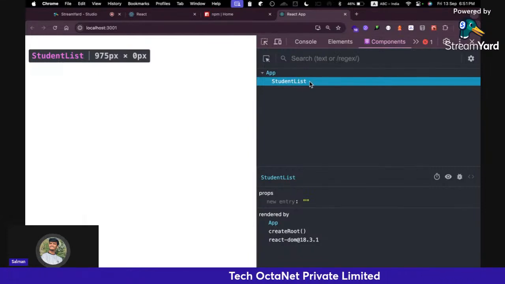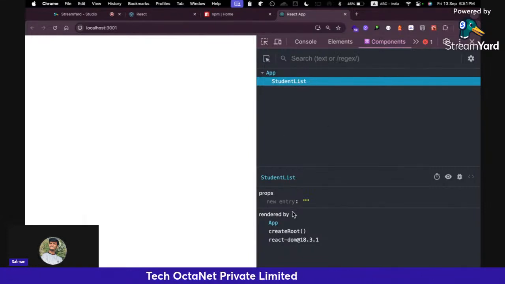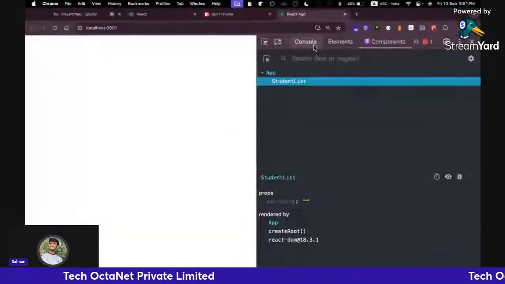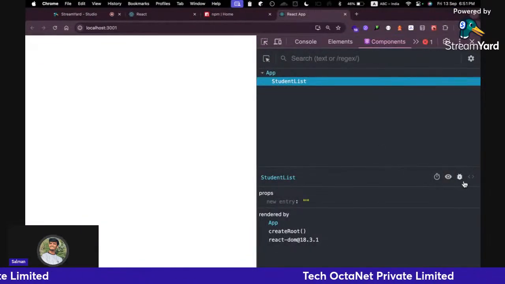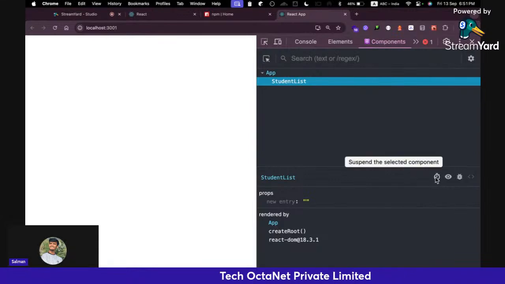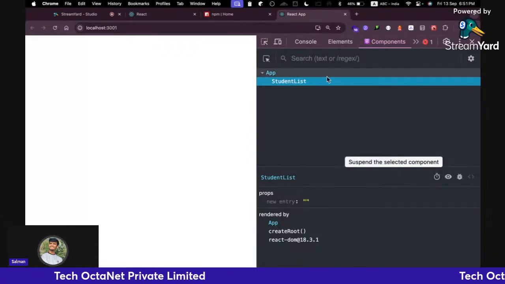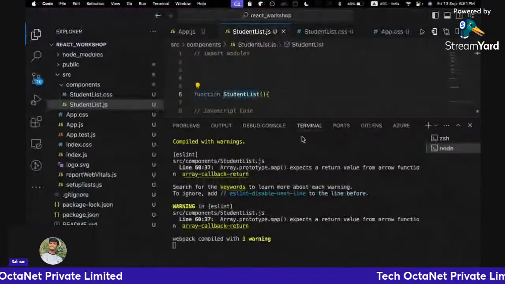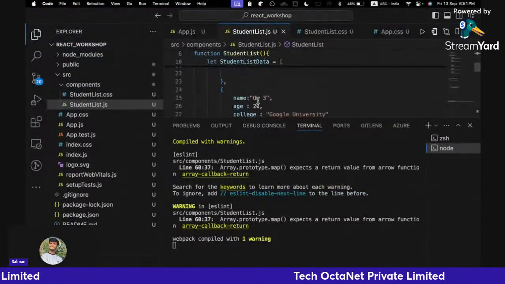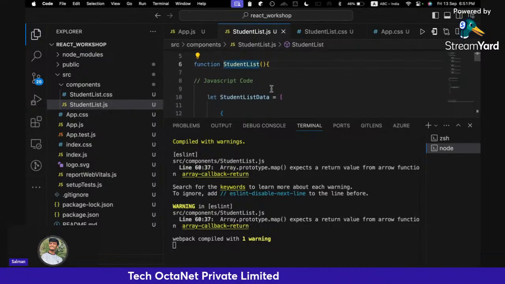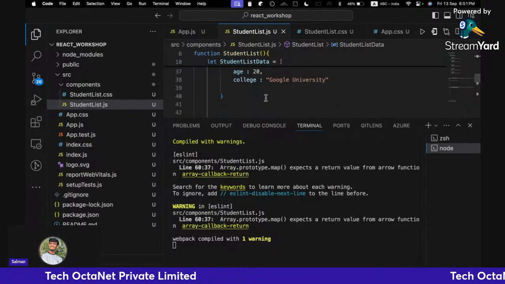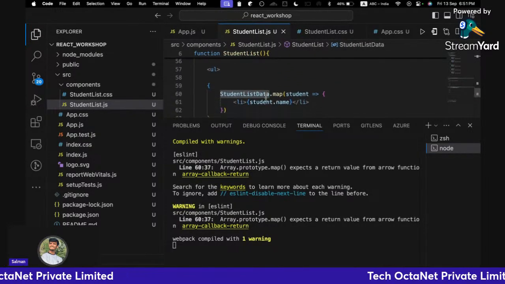It rendered, but the list is not rendering. We are going to figure out why. We can do a lot of things with this, right? Okay, so it's showing that this is our student list data, and the warning over there is about the student.